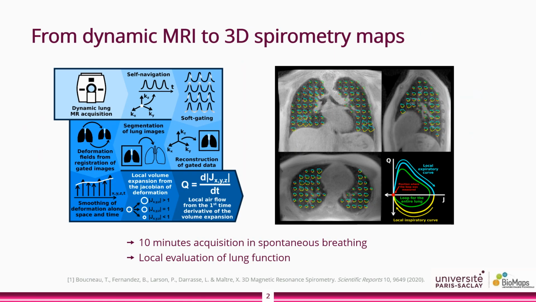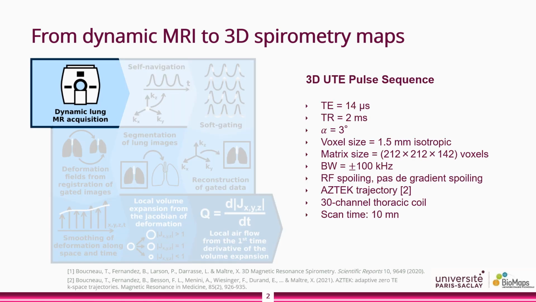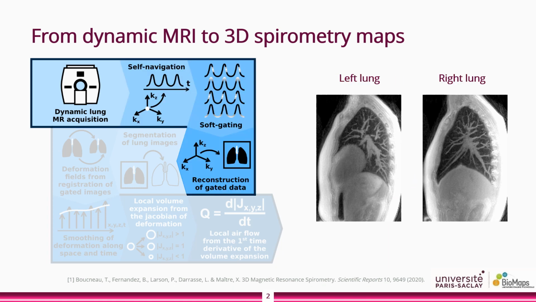We recently developed a technique which produces regional flow volume loops. It relies on a 10-minute long 2D ultrashort echo time sequence over free breathing. We use a self-navigator from SPACE center to monitor an intrinsic respiratory signal. The respiratory dynamic is then reconstructed using a retrospective dating conjointly on the amplitude and the phase of the intrinsic respiratory signal. This allows us to preserve the natural hysteresis of the lung function.